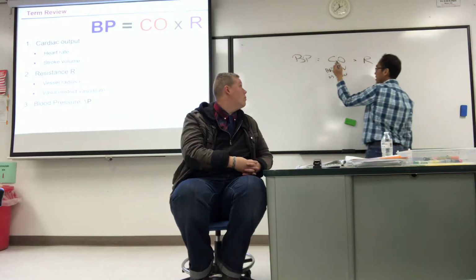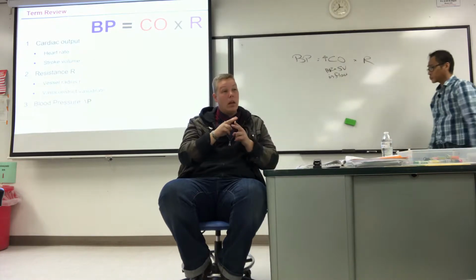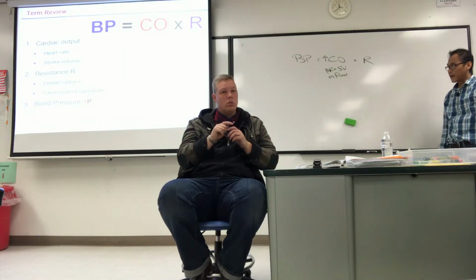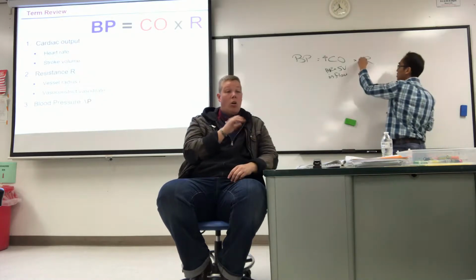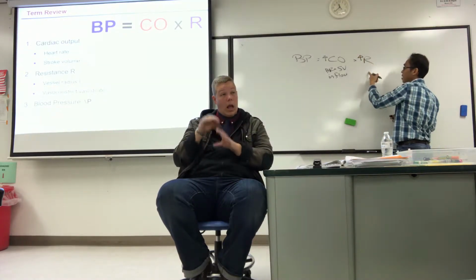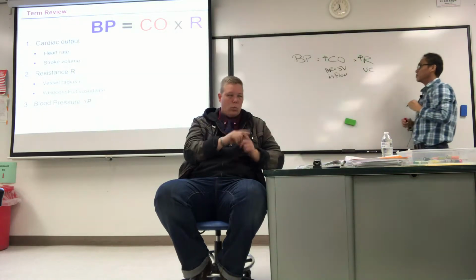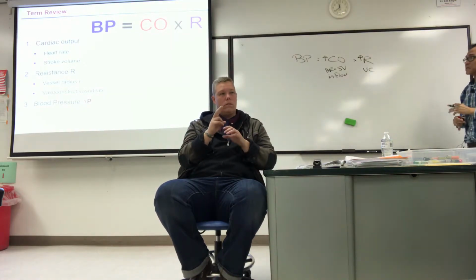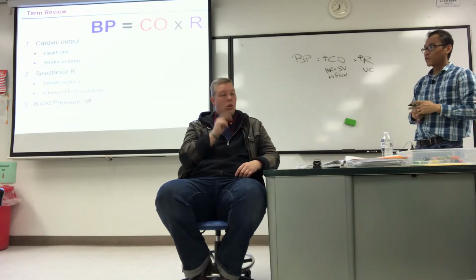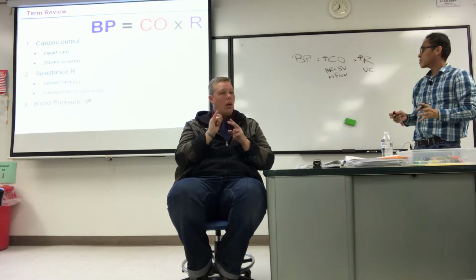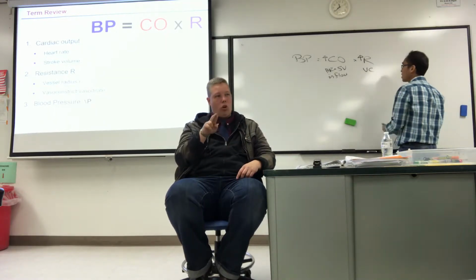The general idea is, if you increase cardiac output, you increase blood pressure. Usually the two go hand in hand. If you see an increase in cardiac output, you will also observe an increase in peripheral resistance caused by a vasoconstriction. That's the number one way you cause an increase in overall peripheral resistance. Okay, so what's the mechanism to cause these things to go down?